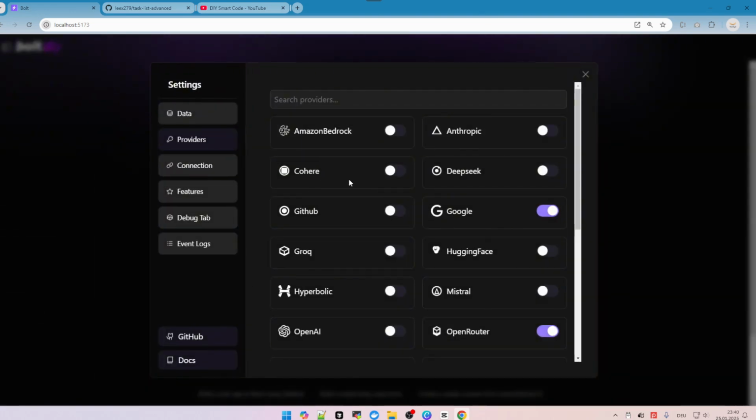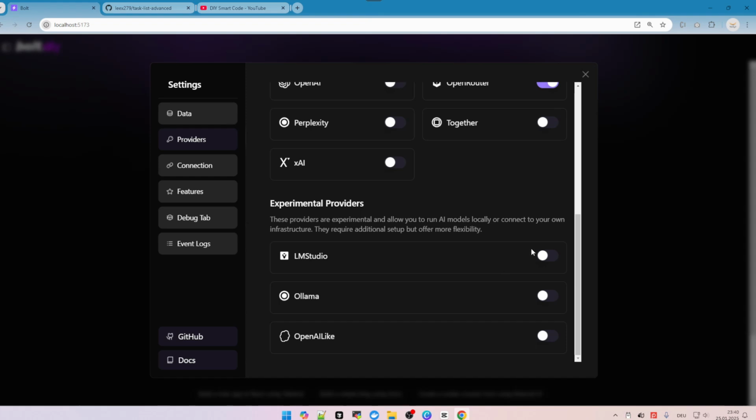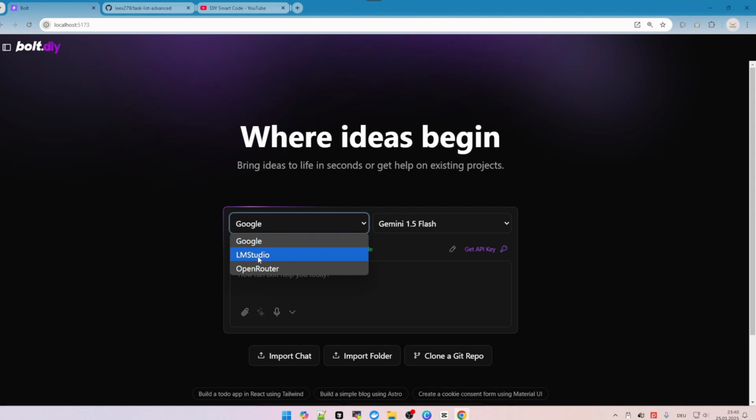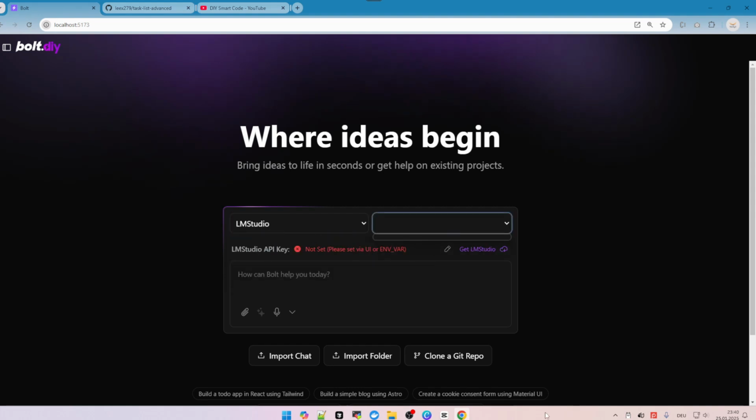Okay, let's go back here. So if you have Ollama, LM Studio, or anything OpenAI-like, then you can configure this here as well. Just provide the URL of your service here. Normally LM Studio is running on this as default. Enable it, put the base URL here, and then you can see here I don't have LM Studio running, so it doesn't show any models, but this would work then.